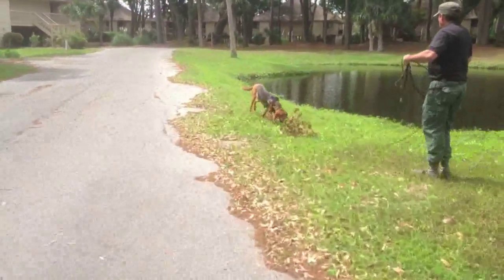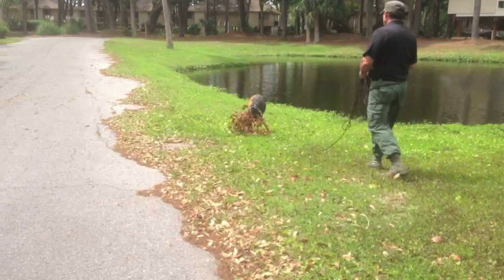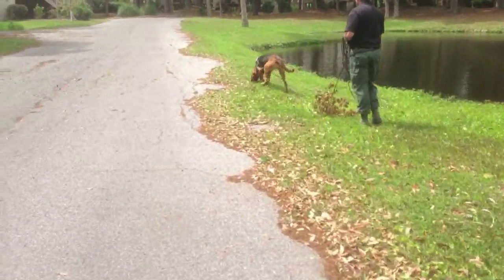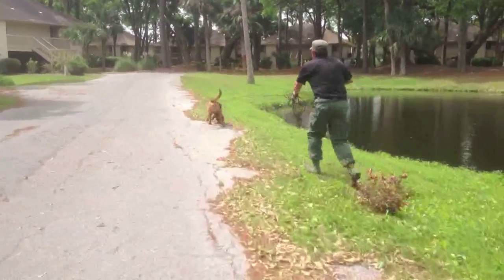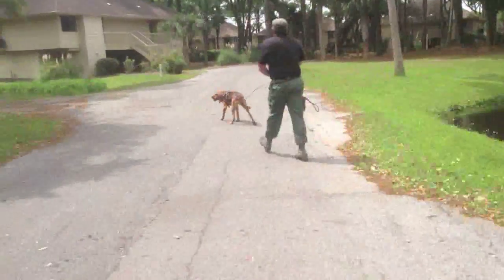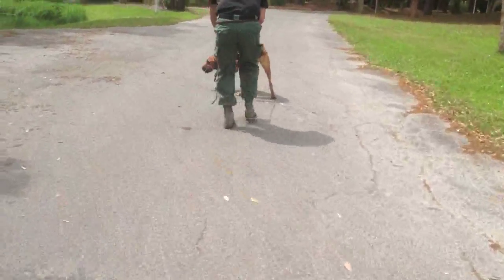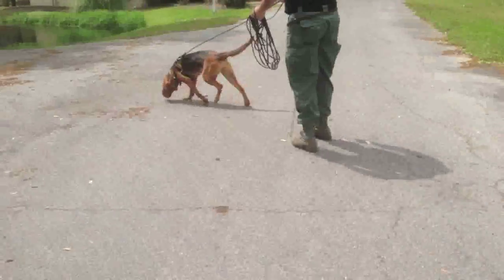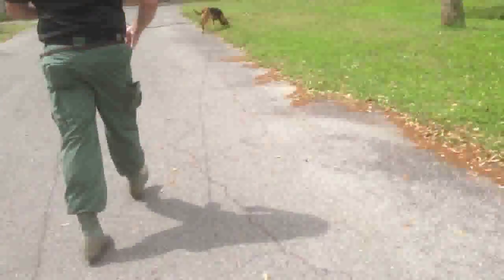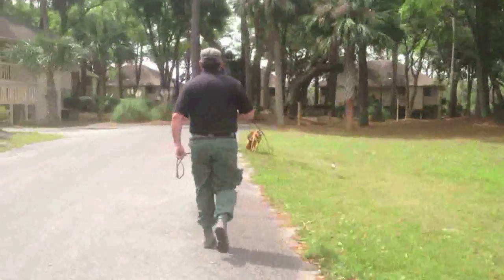This bush caught her attention. Probably this is a pee push from another dog. We're working in an urban area that she's never worked in before, and the dog distractions are a bit of a problem. And more importantly, I think that the wind is a big issue here. Generally speaking, I don't recommend walking up on a distraction like that, and getting the dog off of it. I like to correct it from a distance. I didn't do it in this case because I thought it might be related to our subject for a second, and I wanted to see if there was any damage to the branch that was broken and something that he may have left behind. Once I got up there, I pretty much assumed that it was a dog branch, something that the dog's been peeing on recently.